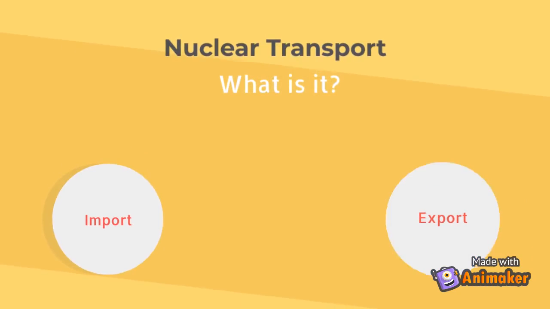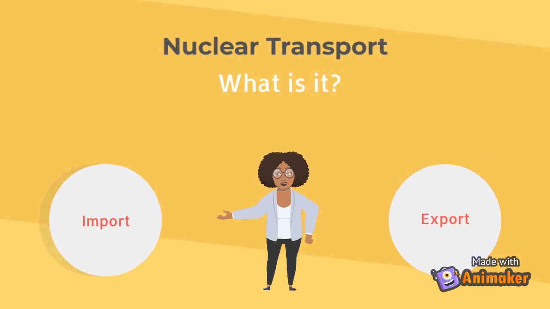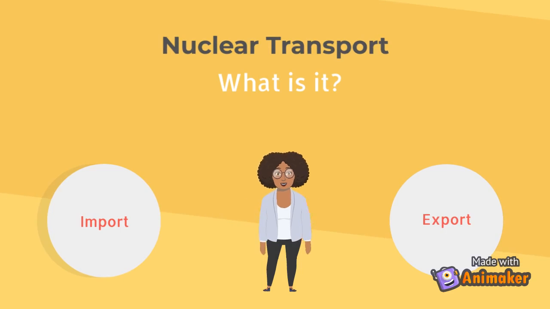Alright, so now that I've clearly defined what the nuclear pore and the nuclear pore complex is, let's get into what nuclear transport is. So what is nuclear transport? Nuclear transport refers to the mechanisms by which molecules move across the nuclear membrane of a cell. This includes the import and export of large molecules from the cell nucleus, which is tightly controlled by nuclear pore complexes.